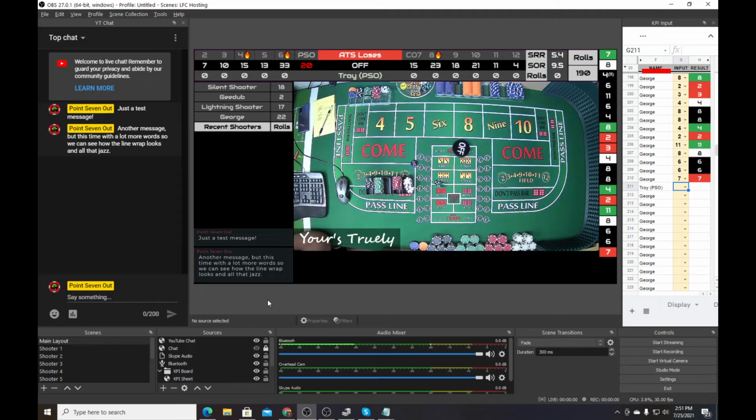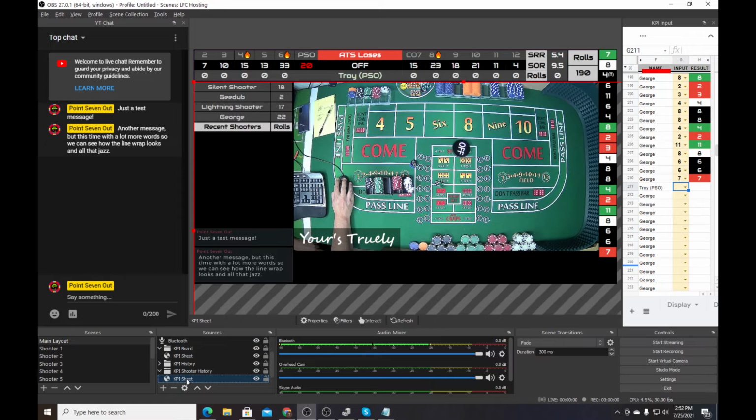All right. So there's our YouTube live chat incorporated with the OBS and the main layout and all that stuff. And all right, so now we still got this black bar over here. What can we do there? Well, if we wanted to, we could make our YouTube chat area bigger. We could put our gauges down here. Let's put some of the gauges from the stats page in here. So how do we do that?